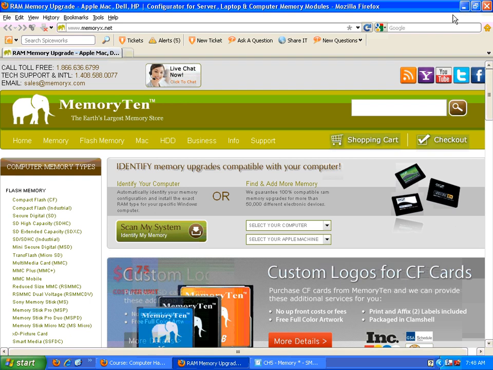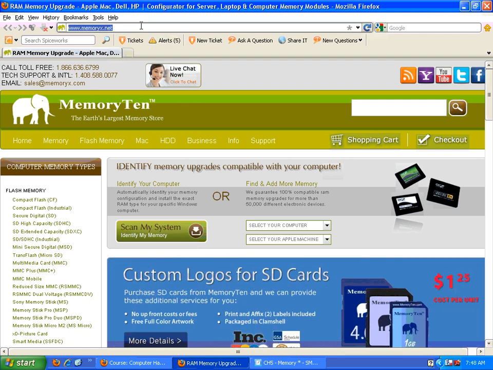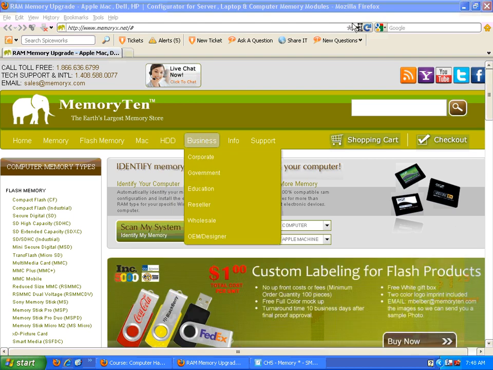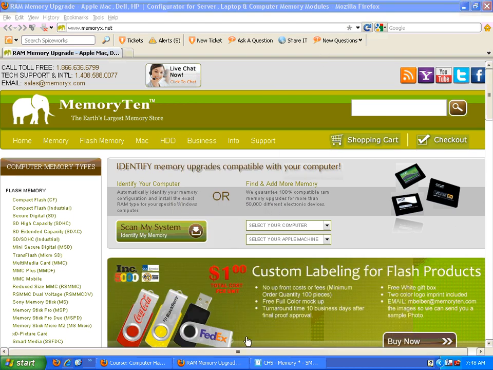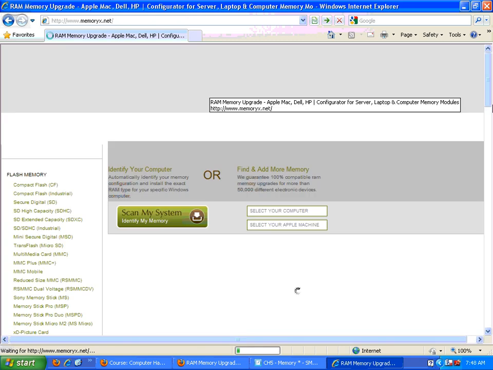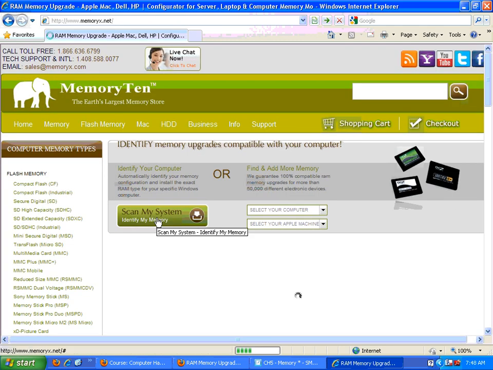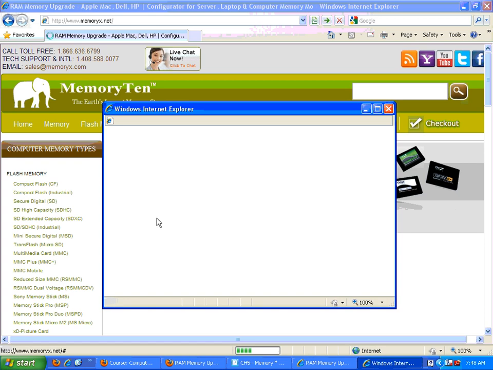Okay, so it's an easy way to do it at home, and I'll tell you what, it runs better on Internet Explorer. It's one of those uses IE things, so I'm going to open it up in Internet Explorer instead. See if I can beat Pandora. Nope. There we go. Okay. So right here it says scan your system, so I'm going to click scan my system. You guys can do this on the laptops here in a little bit.